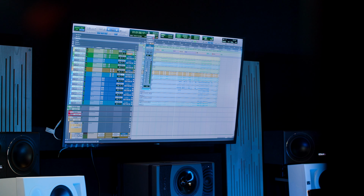So with guitar music in general, I tend to keep the band pretty much towards the front of the room, not really coming past these side speakers that far. In this case, we've got the first acoustic, like I say, left and right, holding the track together at the front. That lead acoustic just pulled ever so slightly off the front wall, just to add a bit of depth to it. And then with this electric, that then comes forward again ever so slightly to kind of flesh out this wall. But that's as far as we're coming with those guitars. And then we've got here there's a guitar that's labelled wide.